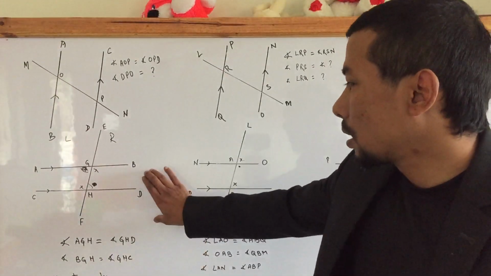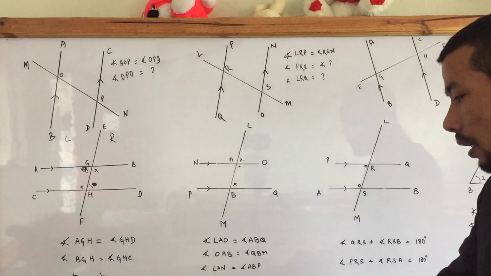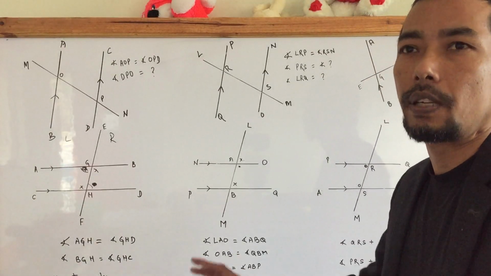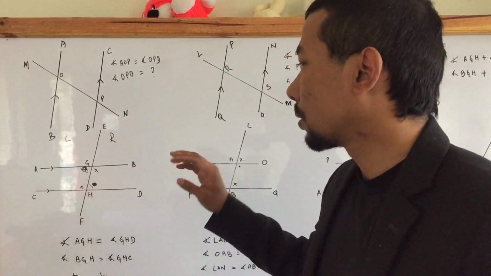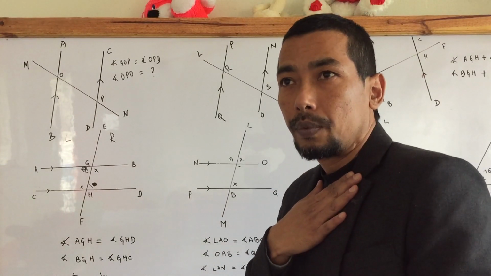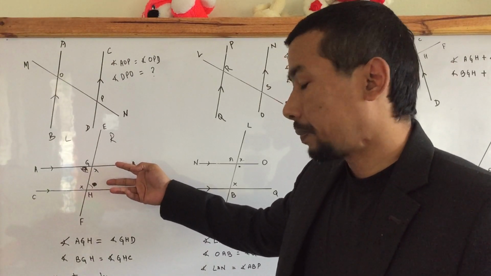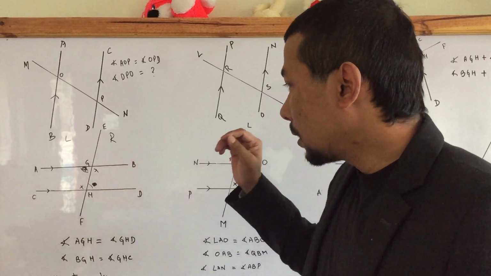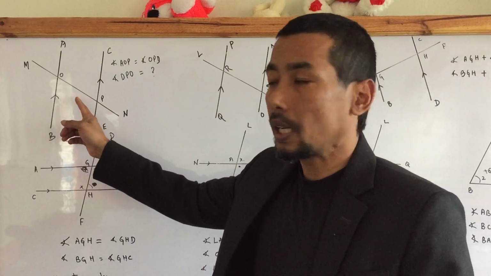If you remember, we were discussing alternate angles, corresponding angles, co-interior angles, adjacent angles, complementary angles, supplementary angles, like the various different types of angles. Today we will continue that. I just want to tell you the mistake that we teachers make. Whenever we teach students about parallel lines, we give this figure. I don't know about other teachers, I'm sorry. So this is the figure I give, and what I noticed is that when students get this figure, they get confused.